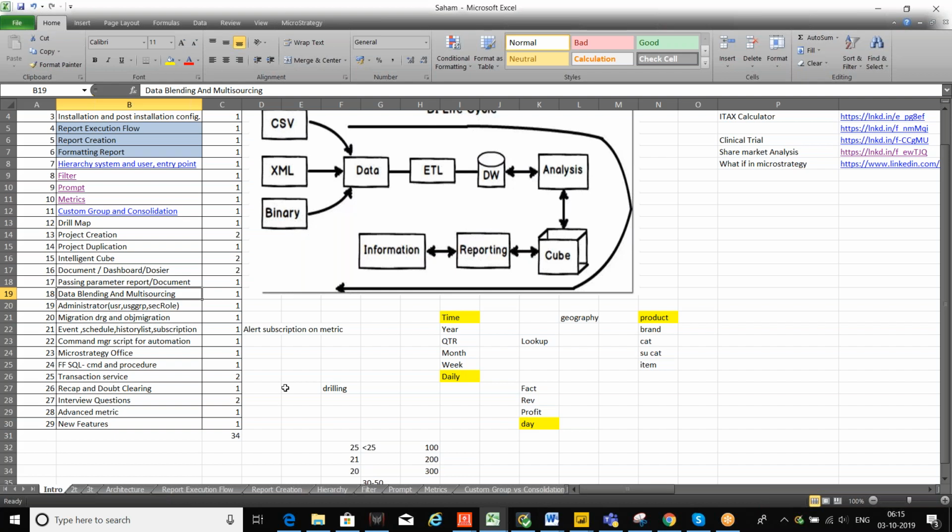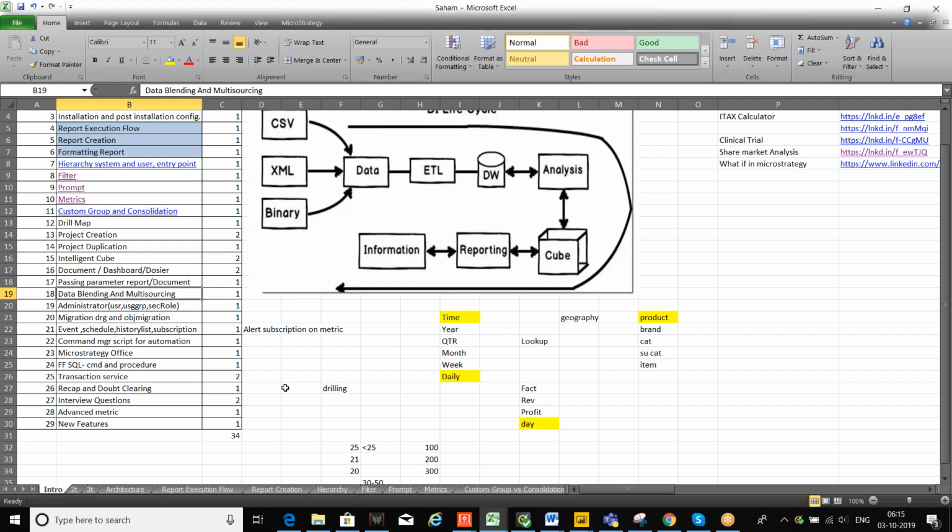In that case, that is another source, and on top of the existing source, we want to just value add that. If our report is at year level and his data is also at year level, then we can blend his file on our report to additionally show that budget for this year. When we are showing revenue for the year, right hand side to that also we can show budget of the year. So that can be possible through data blending.